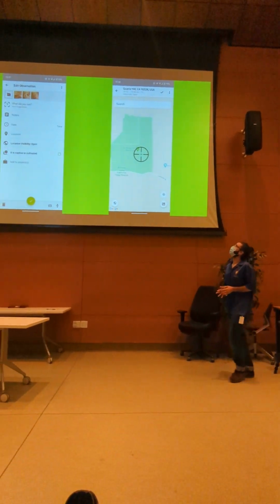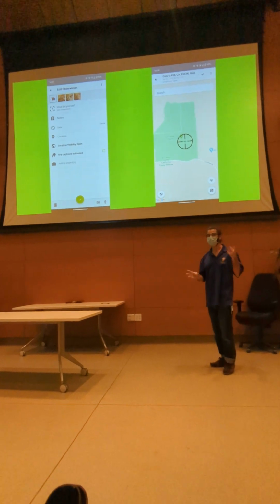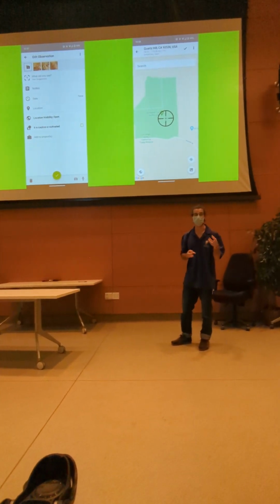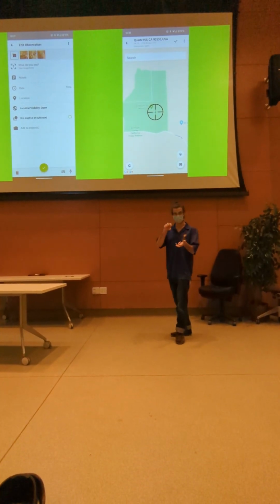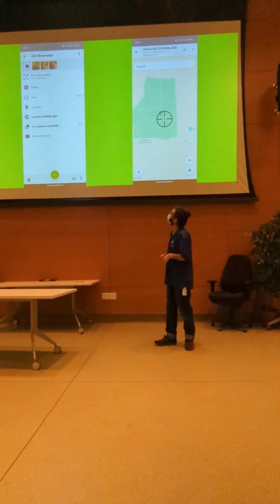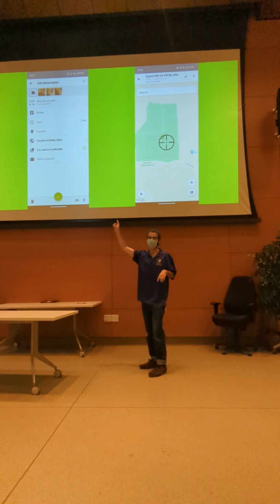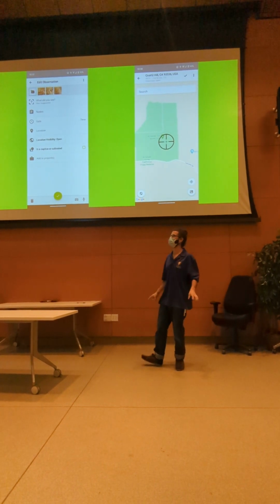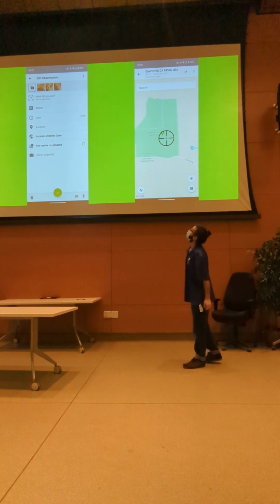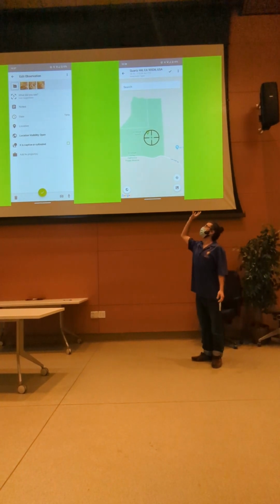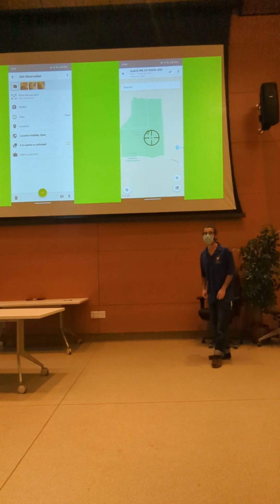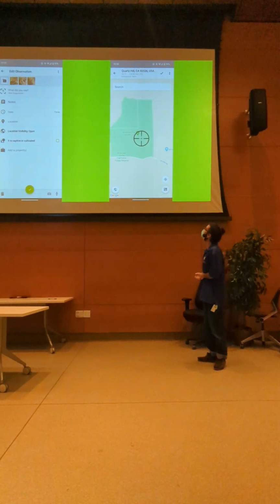And so when you pick photos, I like to pick a few. I try and take photos from different angles. If I'm taking a photo of a flower, from the top, from the side, get the leaves. And I crop them up a little bit so that the AI has a better time trying to figure out what you're trying to get it to ID. And ideally, your phone should take down date, time, location, and stuff. But my phone is mad at me and stopped doing that a few weeks ago.